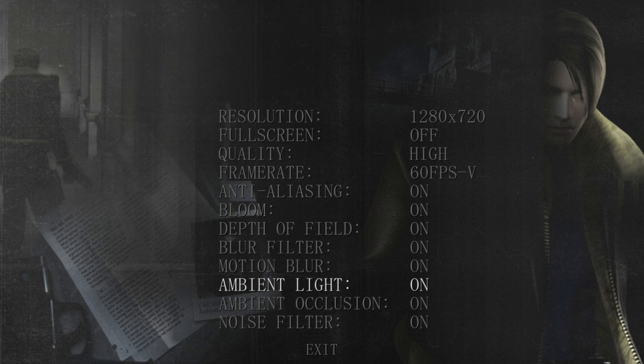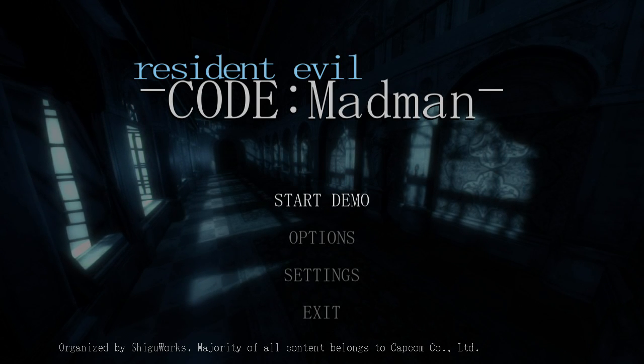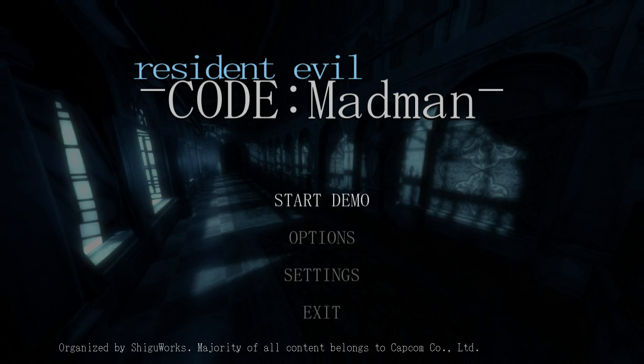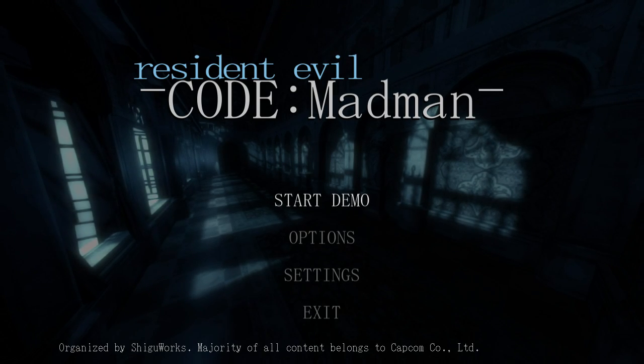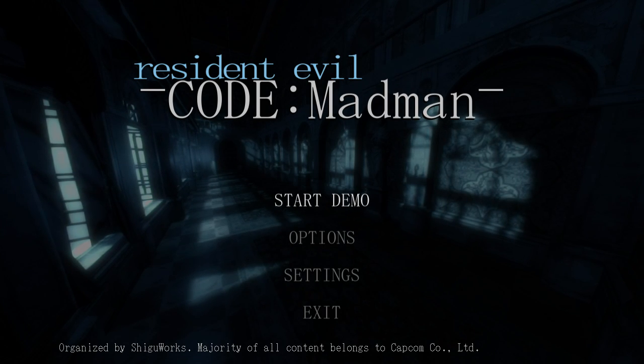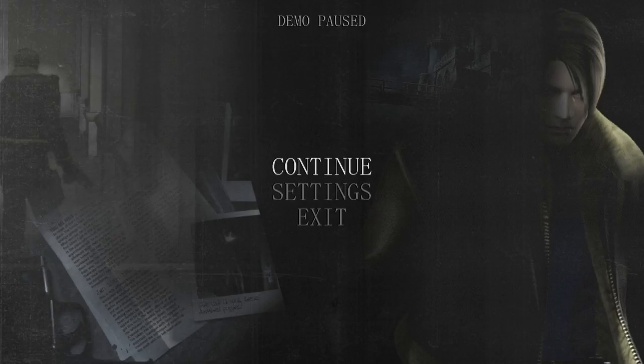Settings all look pretty fine. I guess we'll kick straight into this then. To be honest, I've been so busy working on my own little project right now that it feels a little bit weird to be playing another game that's not my own at the moment. So I apologize if I seem a little bit out of the game right now. It's just because I haven't recorded anything for a while. Resident Evil Code Madman, or 3.5 Recreation. Let's go. Start demo. I'm actually kind of excited. I've always wanted to play Resident Evil 3.5. Of any beta or closed version of a game, this would definitely be up there as the one I want to play the most.